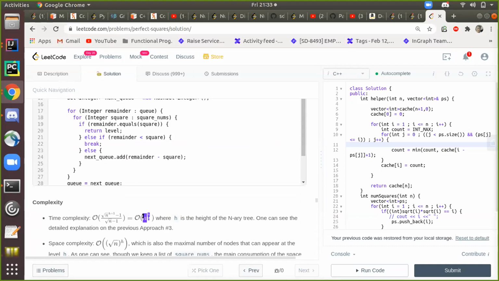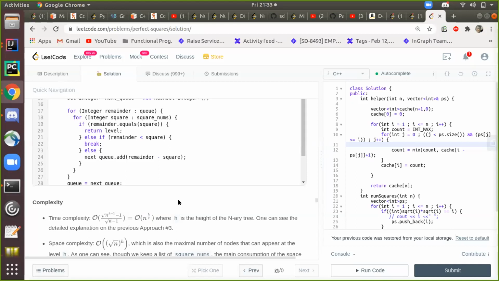Log n. No, n. I mean, for a skewed tree you will get one single... No, the height will always be maximum 4, right? It has to be 4. It cannot be more than 4. So this is n square, right? Yeah, n square, in the worst case.